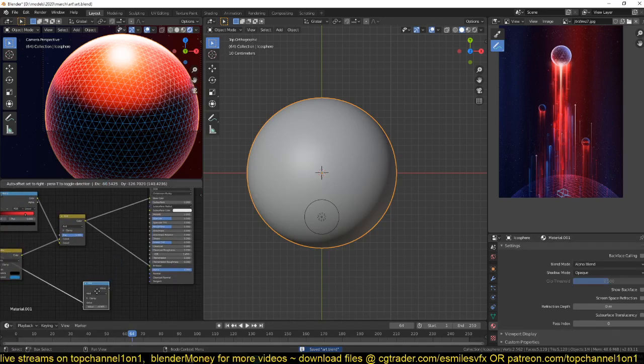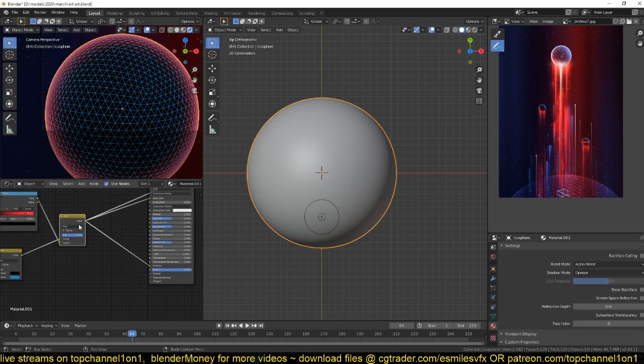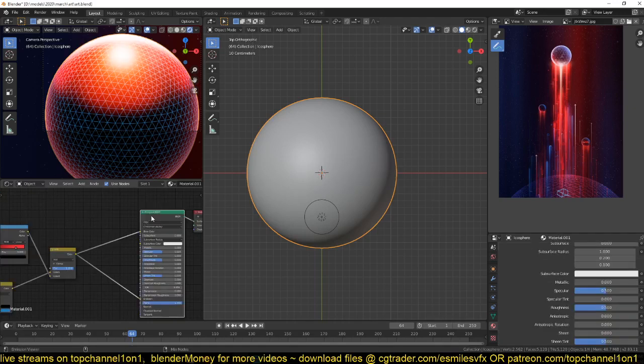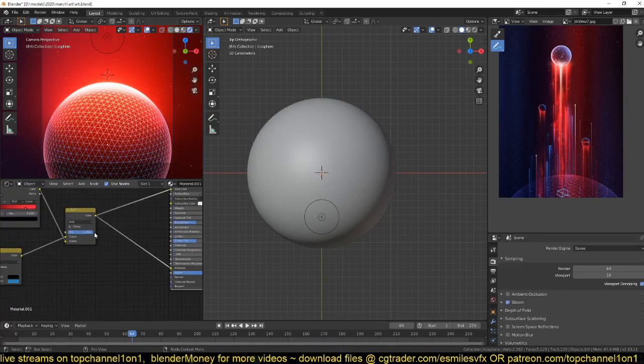So what I'm going to do for the emission here, let me turn on bloom. And maybe reduce these.